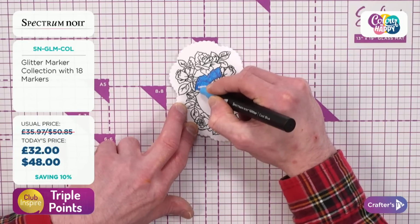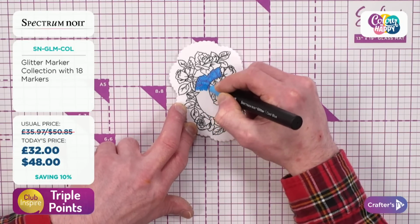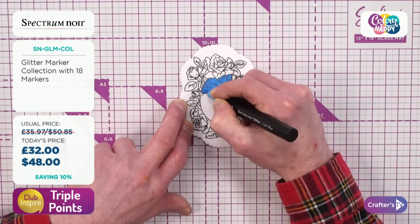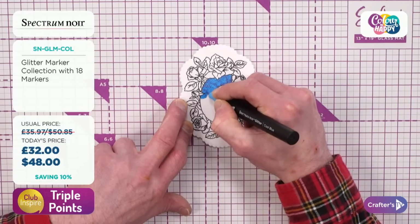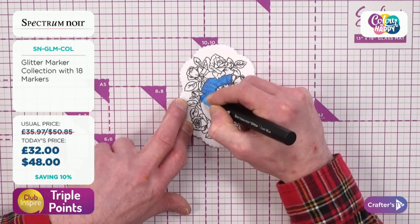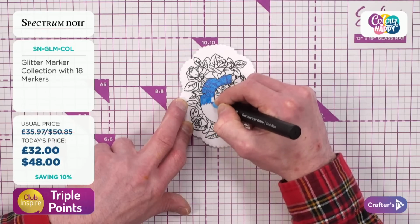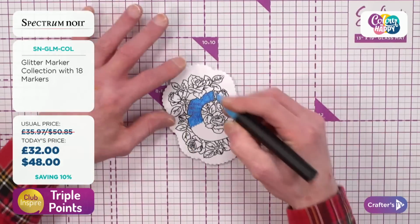And then what we're going to do in a moment, once we get the solution, is turn our glitter markers with the glycerin solution into a form of our water reactive inks. So we can start to blend with them using our blending foam pads. So it's another way in which you can start to use them.